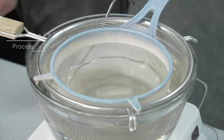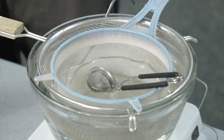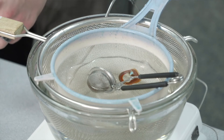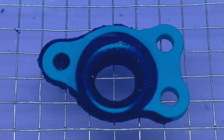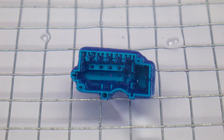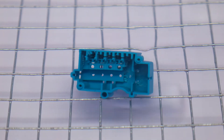Once your de-waxing station is set up and the VSO bath is at 55 degrees Celsius, put models that need to be de-waxed directly into the strainer. Lower the strainer into the VSO bath so the models are submerged. How quickly your models de-wax depends upon the geometry of the models, their size, and how they're positioned within the VSO. A simple model might only take 20 to 30 minutes to de-wax. Larger models with hollows or models with more support material will take longer. For models that have a channel or trapped support material, let gravity help with the de-waxing — position the models in the VSO so the opening channel faces down.